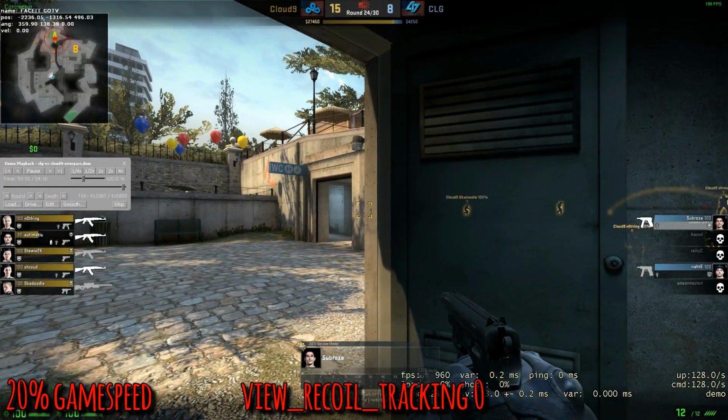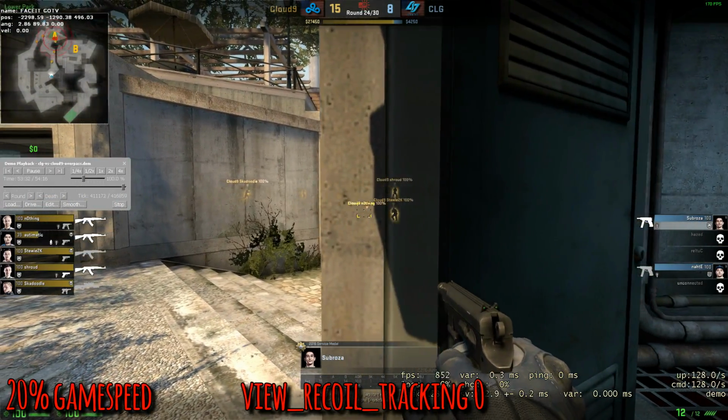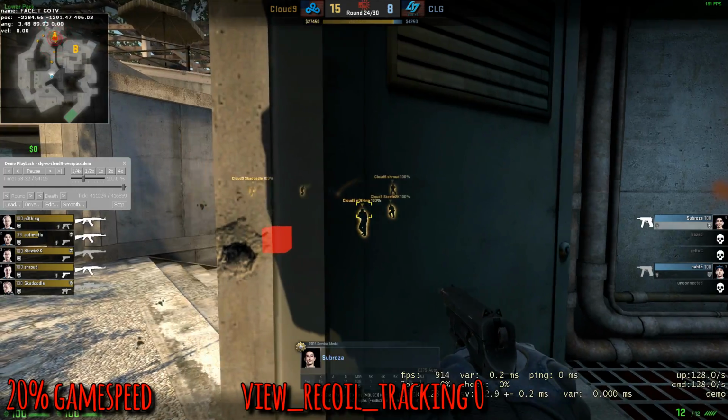Okay, in this last round right here, there's nothing really conclusive. Subroza just goes to peek around the corner out of connector and gets wrecked. Which pretty much wraps everything up right here.